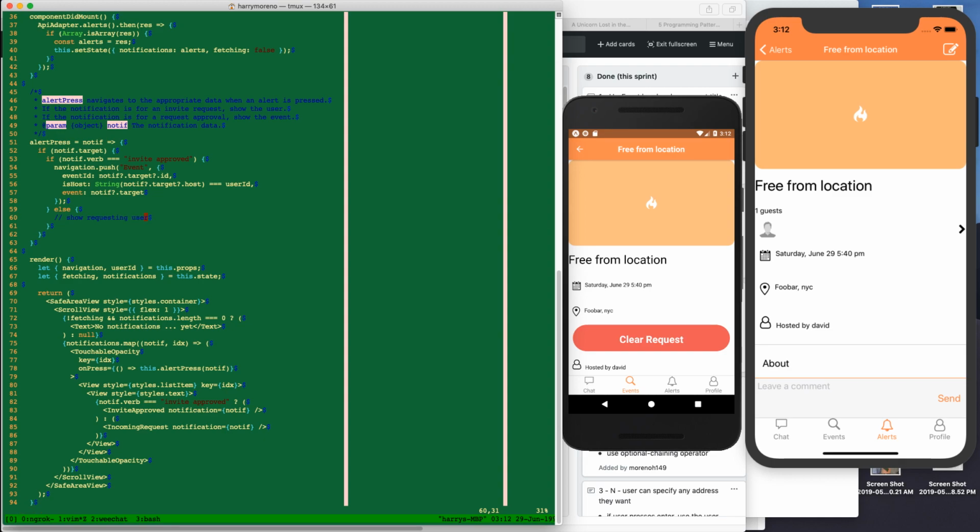So we show an event. Else we want to show a user. So this stuff needs to be like user.